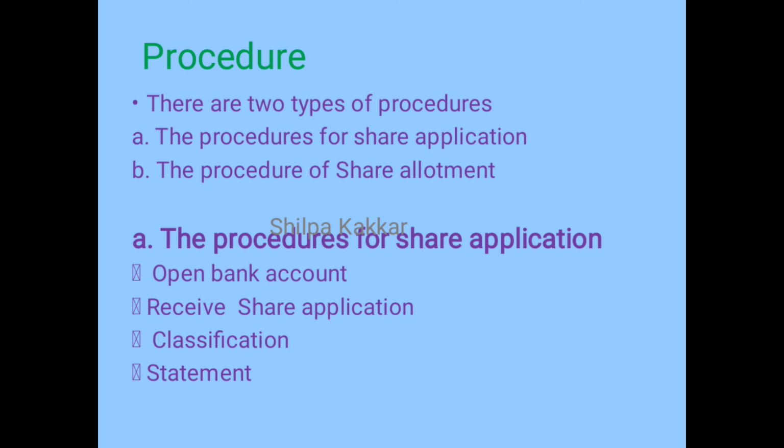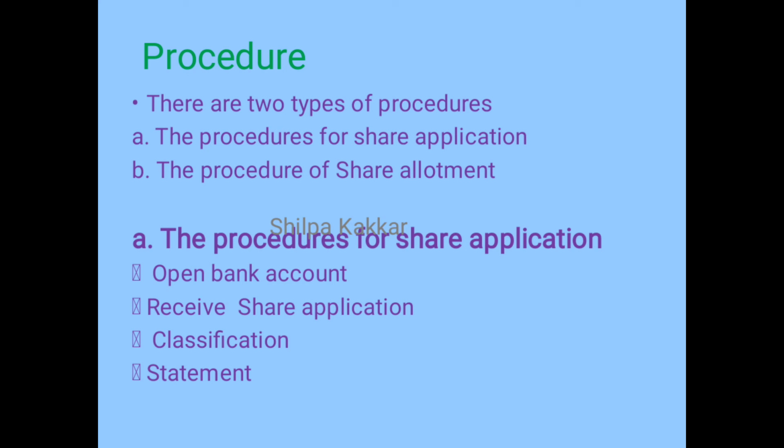So, all these things are interrelated. So, the company has to open a bank account. The company can open a current bank account in any scheduled bank for making transactions regarding the issue of shares. For the purpose of public issue, the company opens a special account with the bankers to the issue, which is known as escrow bank account. Students, this is very important to know about escrow bank account.